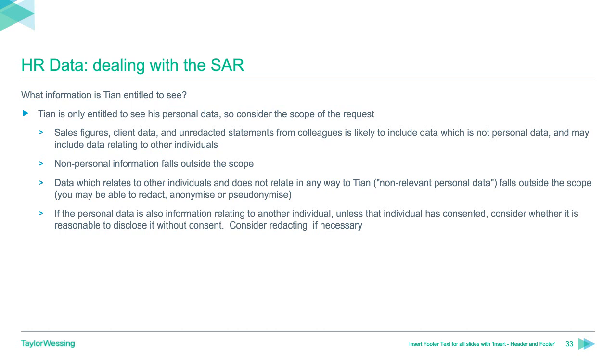Now, if it's not reasonable to do so, consider whether by redacting the information, and in particular the information that would identify that other individual, it would be possible to provide the employee, in this case Tian, with at least some of the personal data sought. If you are getting wide scope subject access requests, you can think about responding to the employee up front as well and asking them, as you would do under the current legislation, to either reduce, narrow or identify, at least give you better guidance as to what they're really looking at.